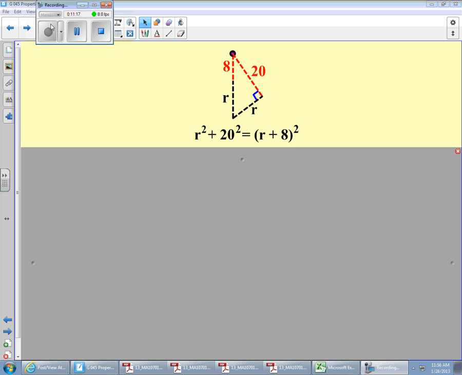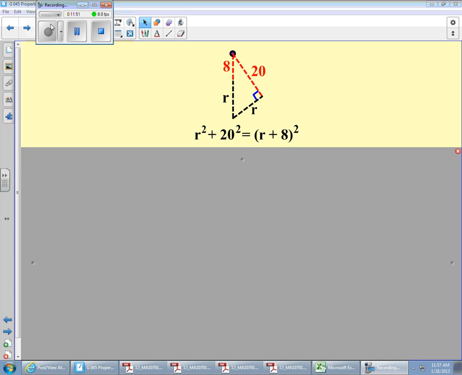But if it had been an r in one place and an s in a different place, well, r and s, those are two different variables. We wouldn't be able to work with two at the same time. But since it's just a single variable, we can work with it. Okay, let's see if we can't figure this out. What's r squared? It's r squared, right? We don't know this yet. Okay, what's 20 squared? No, 400. Okay, because when it's squared, you get the 0 twice. So you got 2 squared is 4, and then 0 squared, you get 0, 0. So 20 squared is 400.